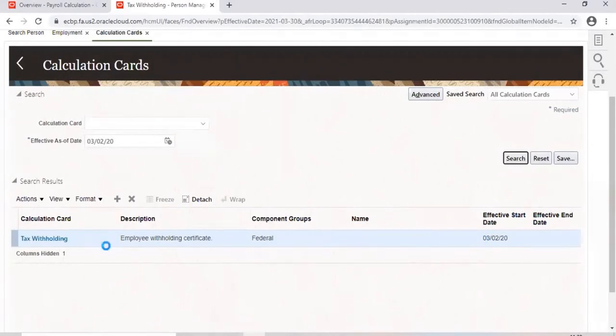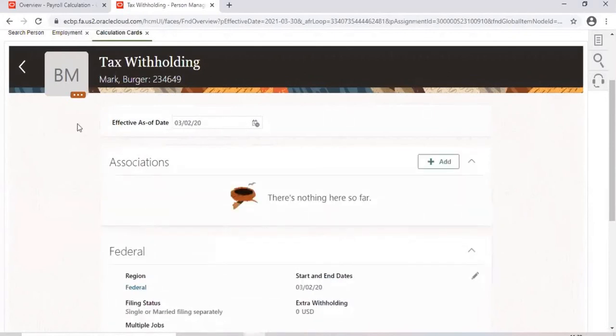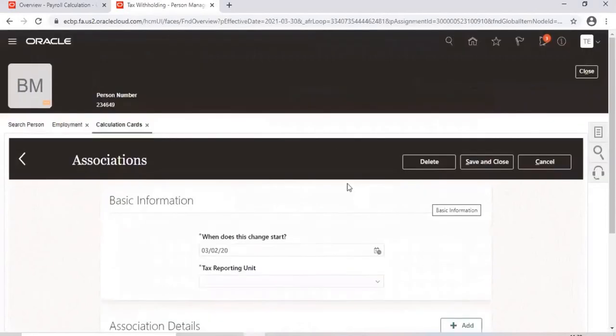Here we can see it's taking from 3rd of Feb only, but when we click on the associations, it's taking the sales date only. See? It's not showing up. Can we add it here and then try? No, because it will be modified. You can add, but it will be modified automatically. Okay, that's the reporting unit.